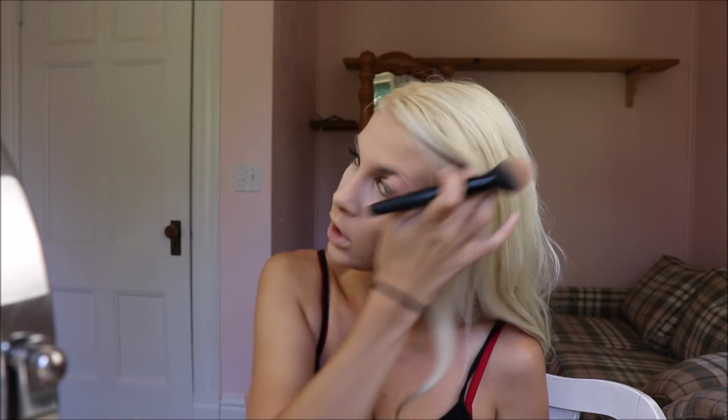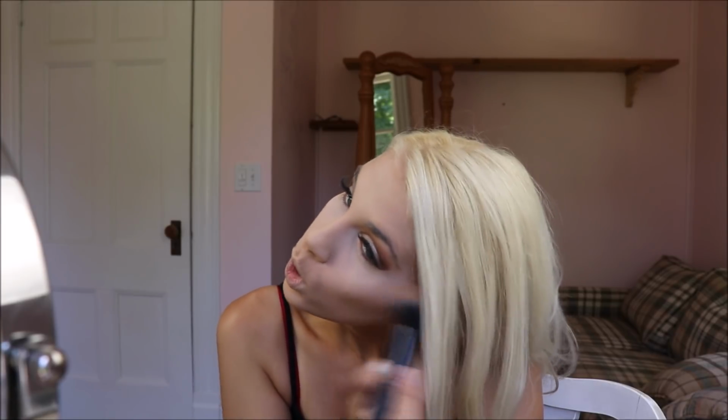I'm gonna use this on my jawline because I don't want a bronzer. I want something that's more neutral, cool toned, that's gonna create that shadow. I've really been liking this Milani bronzer. This is the most neutral one that they have. If you want a more orangey one, they have it, but this one is in Dulce. So now I'm just gonna take a fluffy brush and I'm gonna warm up my cheek area more. These are not super duper pigmented, that's why I like these.